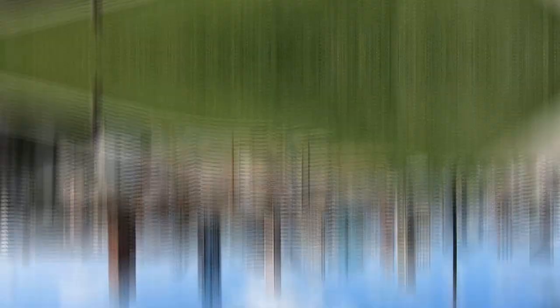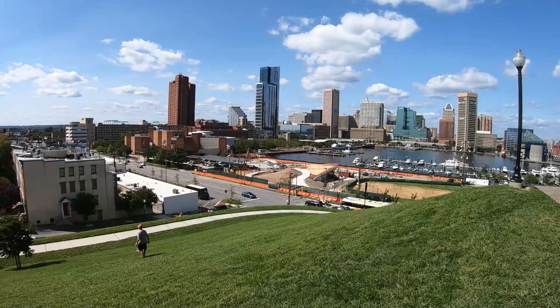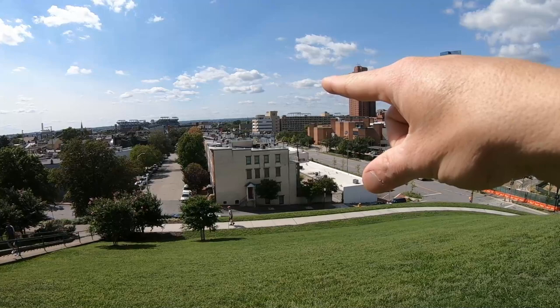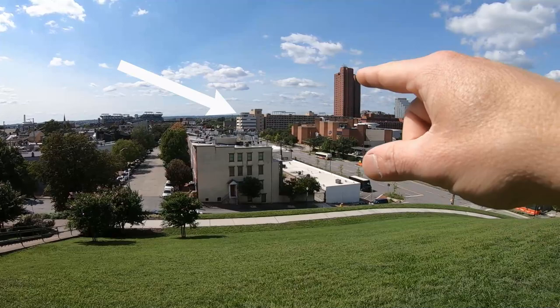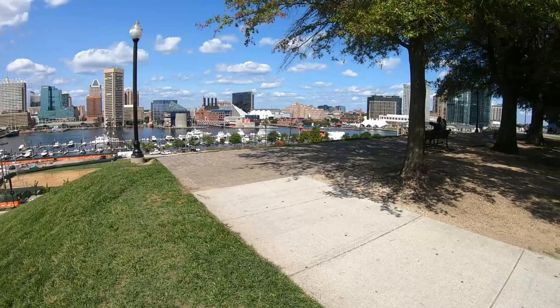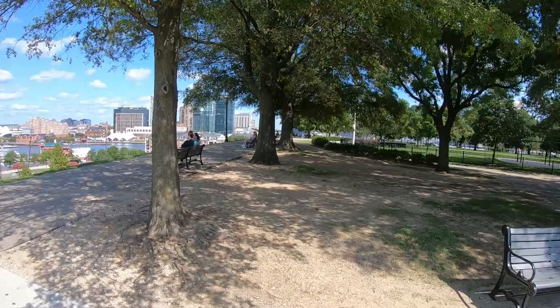We're here at Federal Hill Park. This is kind of where Federal Hill starts. In reality, it's this corner down here where the building with the circular dome is on Light Street. It then turns into Key Highway once you make a left down on Light Street, running right up along here with the city on one side. You ride the water all the way down on the other side — that's sort of the boundaries of Federal Hill. Let's take a peek and give you some landmarks to check out.